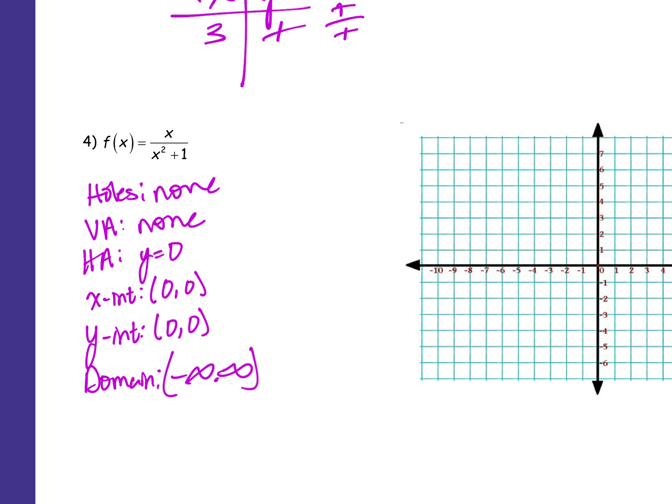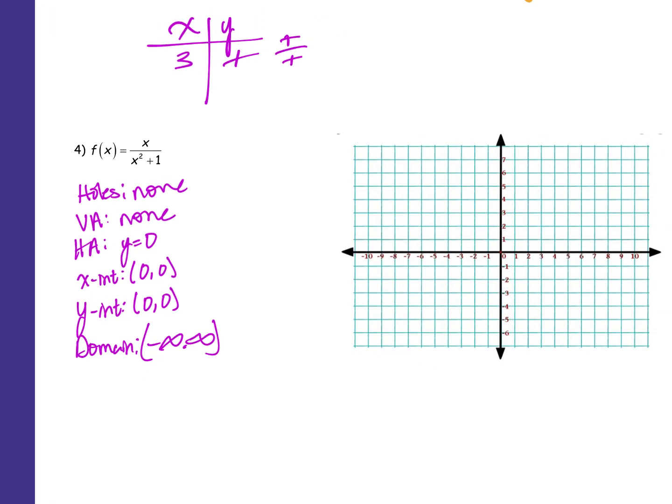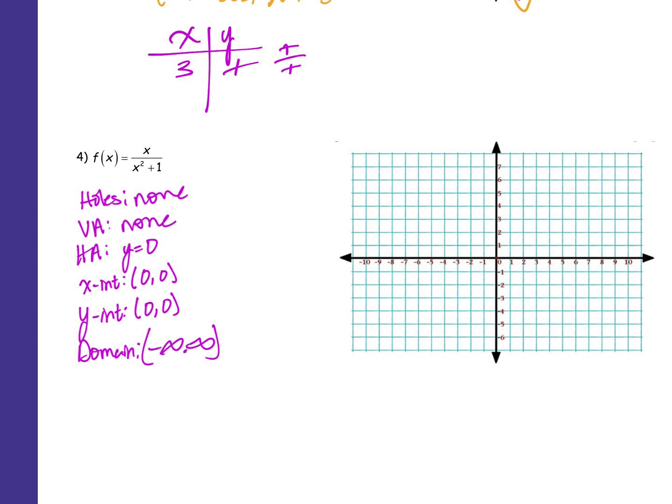So I still don't have any idea what this graph looks like, right? Because is there any information for me? I know there's a little bit. There's a y-intercept. And there's this. It gives me absolutely no information on this graph. So what am I going to do? I'm going to plug it into Desmos. If I can find Desmos. There it is. Oh, it helps if you actually push share, huh?